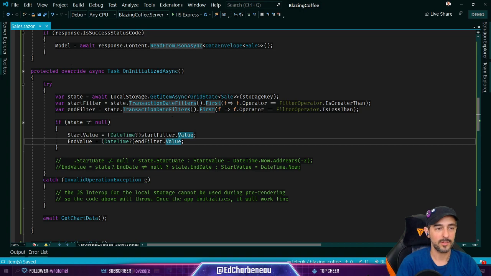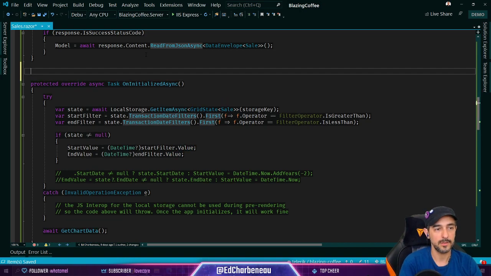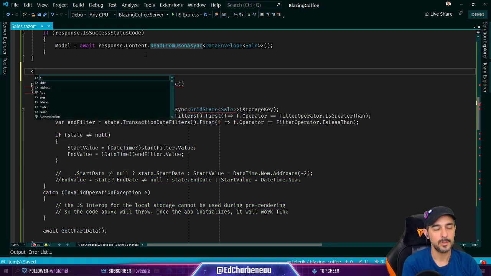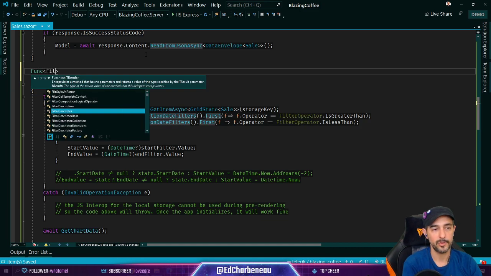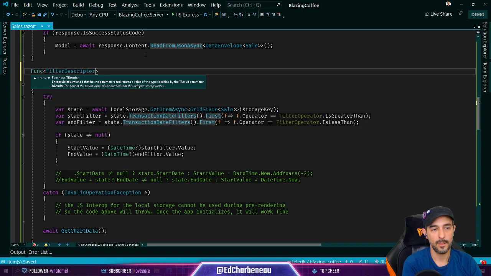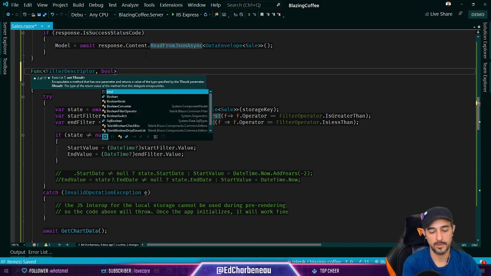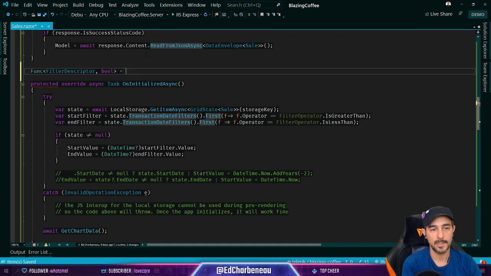With the func, what I was thinking is you can do something like this. You can do a func of filter descriptor that takes a filter descriptor, returns true, false. And I could say this isn't going to help me in any way.